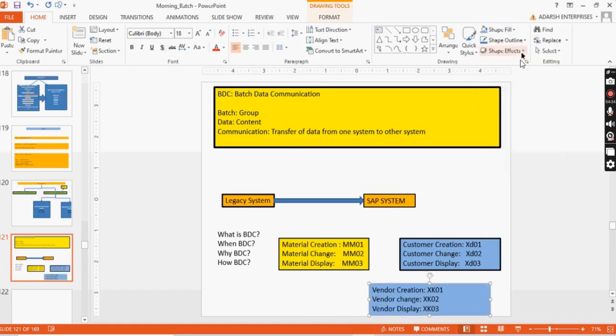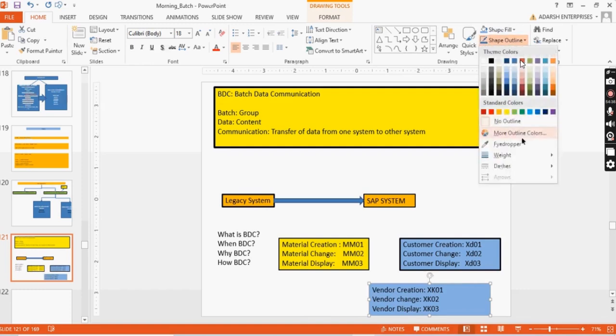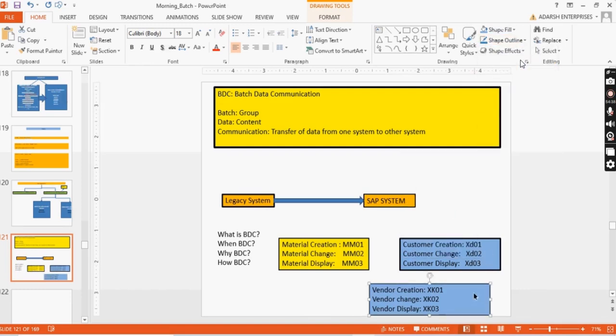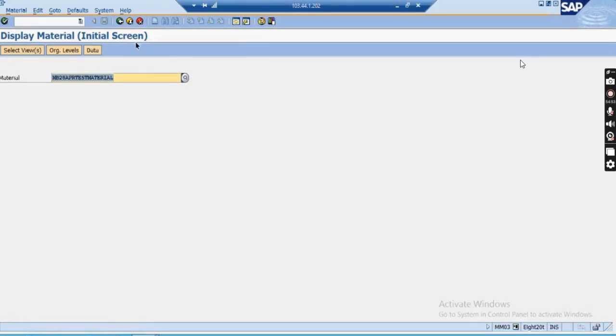So these are the transactions we have. These are some basic transactions, and generally we will be using them in our BDC. For example, material creation, MM01. We have to create a lot of materials with the help of BDC. How can we do that? Generally we take the help of the functional people.